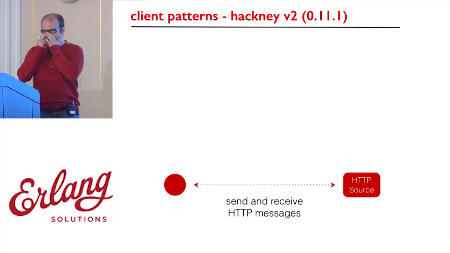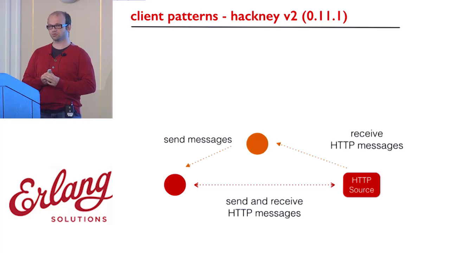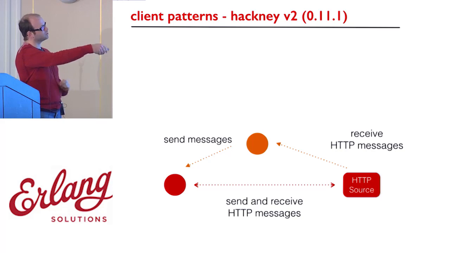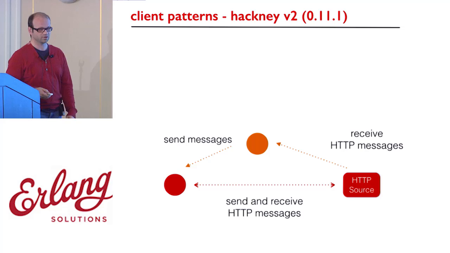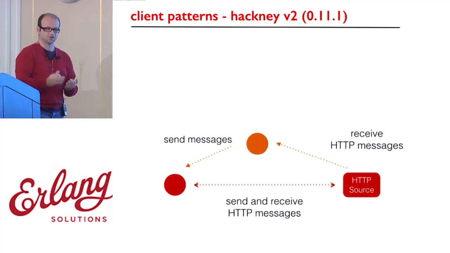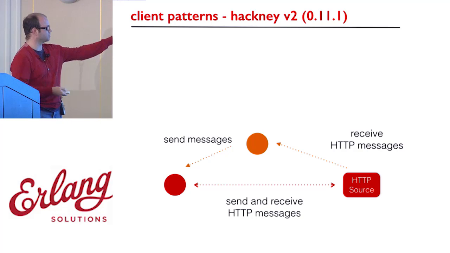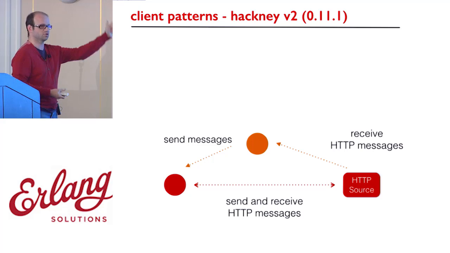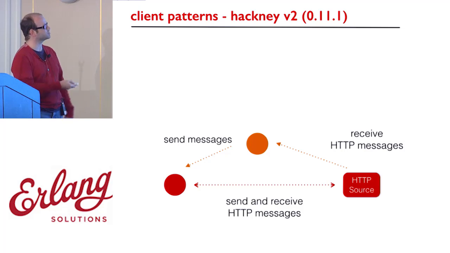Well, I thought it was still useful to be able to receive your response asynchronously. I left the possibility, just like for the socket, to activate the event for a socket and say, now I want to receive my message asynchronously. So I'm launching a new process. Once I send the request to the HTTP server and the HTTP server starts to launch a response, at this point I'm launching a new process. And this new process will still talk to ETS to store the state, but is receiving the message from the HTTP source and sending it back to this process.